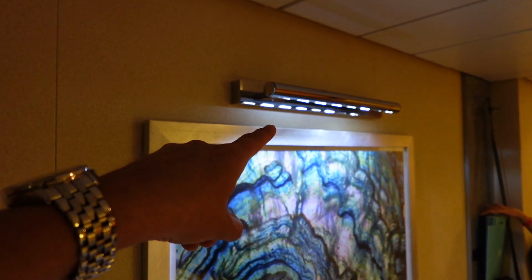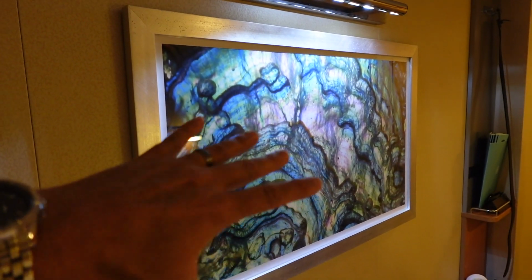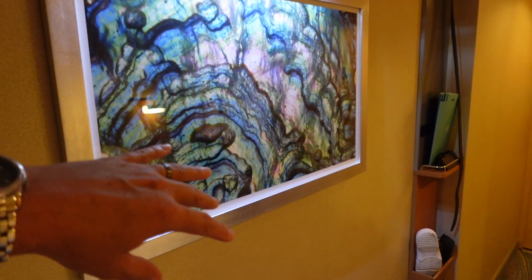There's your artwork with another light. You know, these lights are great at nighttime. If you just want to kick back, have the overhead lights off, you can keep the 2 artwork lights on. On the other ships and newer ships like the Symphony, the Wonder, and the Utopia, your TV is up on this wall. It's not on this one, you saw where it was before.